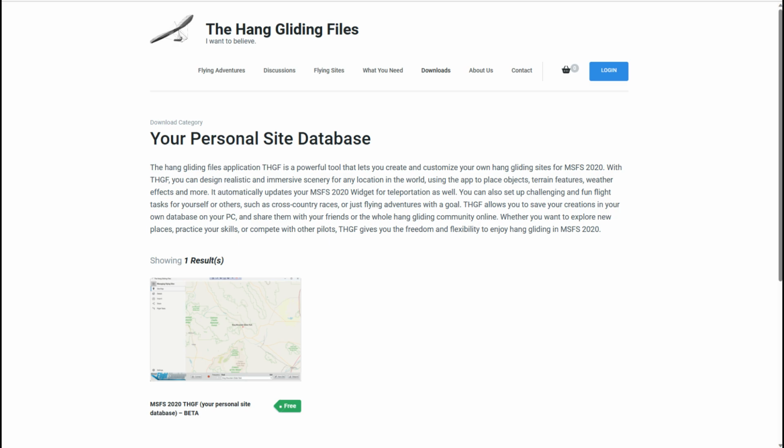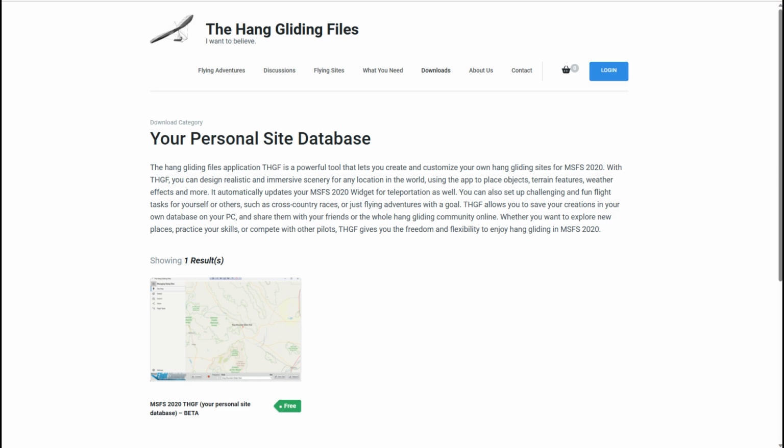All right, now for the fun part. After you had to sit through all of that, figuring out how to use the app, you just go to the Hang Gliding Files website, go to this personal site database download in the download section. You should already be set up as a user by having downloaded the widget prior. And once that's downloaded, it will be a zip file.